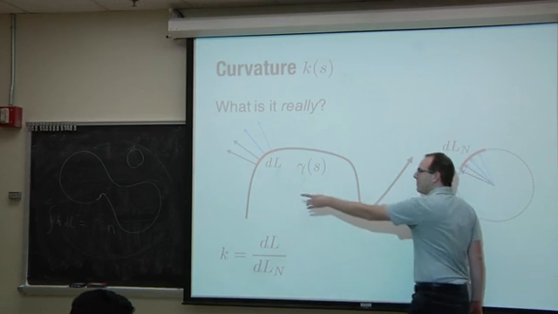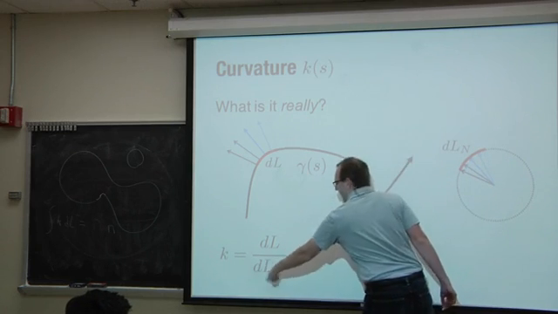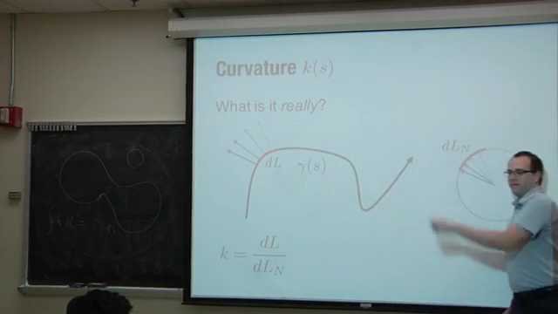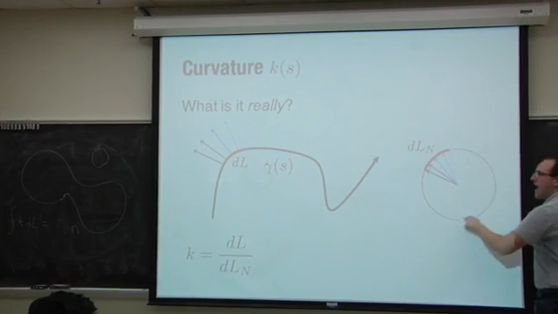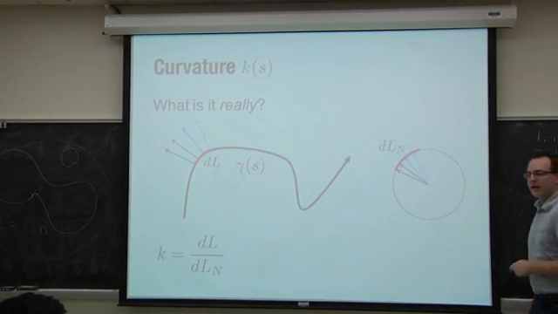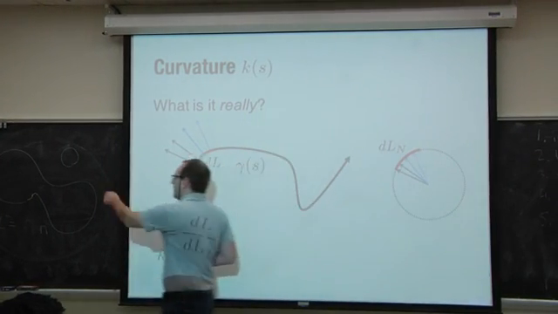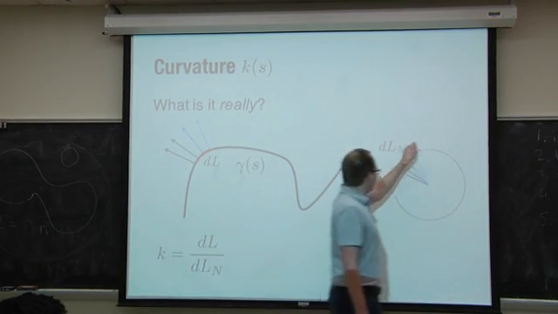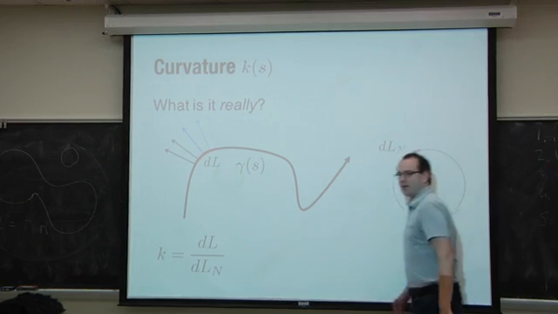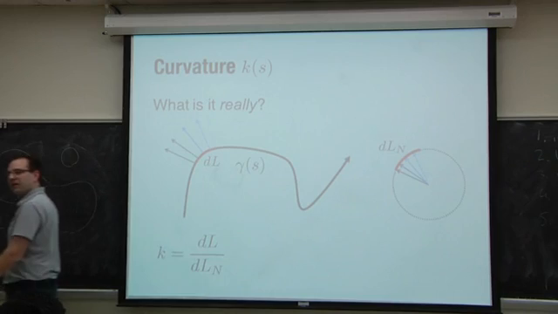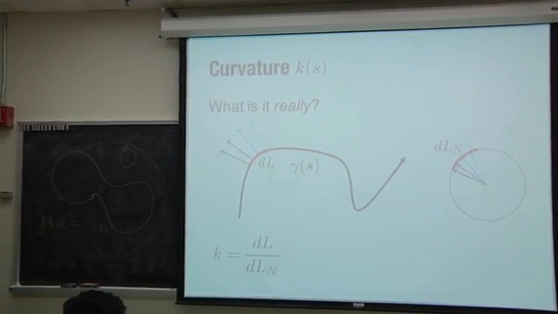If I'm integrating this up over my curve, the dl in the denominator cancels my dl, that's my integration form. And I'm basically integrating up how long is my path on this circle. Now if I'm just going around a circle, clearly the path I'm going to sweep out over here is just going to be the whole circle. And so what's my total curvature going to be? 2 pi.